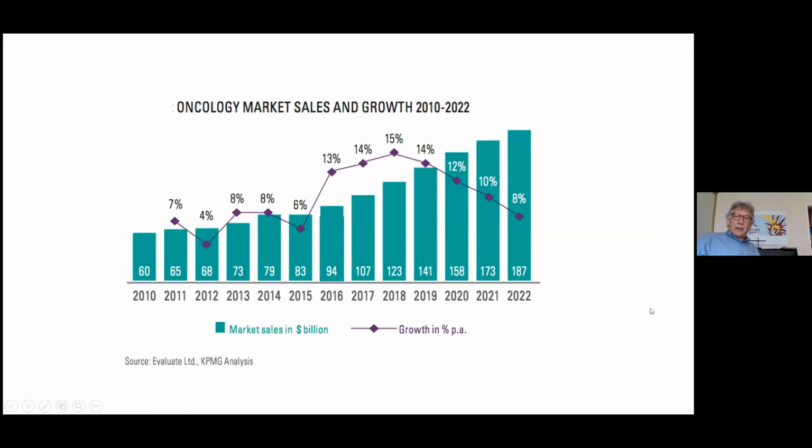So when Gleevec was found, and then Herceptin in the early 2000s, the pharmaceutical companies who previously hadn't been very involved at all with oncology saw a new opening for themselves and started to drug the oncogenes that were being found by the scientists in many cancers. And you can see between 2010, this is the earnings here, 60 billion in 2010, 2023 is trebled. $187 billion being earned. The graph here, the line here, shows growth. Well, growth is going down, and I'll come back to that in a moment, but they're still doing pretty good. They're making 187, nearly $200 billion a year out of oncology.